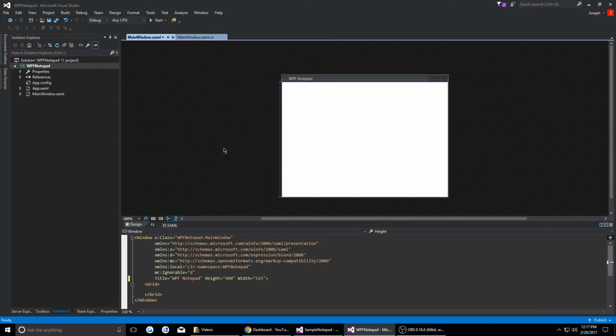What we are first going to start off with is creating our models and our view models, because the XAML can be kind of boring, and so I don't want to do that first. But we will be doing a lot of XAML as well. So we're going to first start off with creating our models, which will be in the next video.